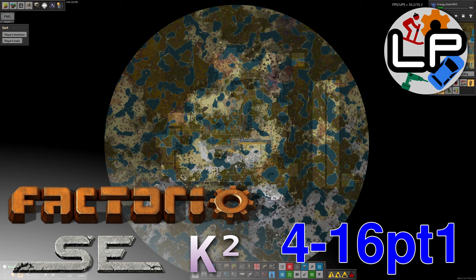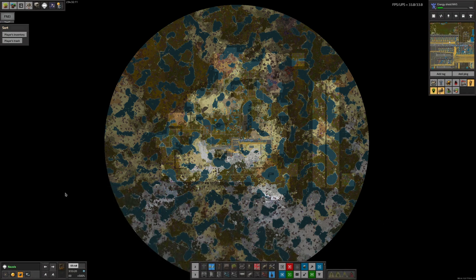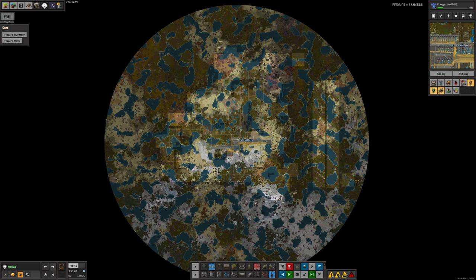And in the last stream, we might have committed a genocide, yes. So we have managed to push the biters back a little bit further. So let's take a look at that and then see what else has been going on around the factory. So this is, as you can tell, a map of all of Nauvis. We explored all the way to the edge using the navigation satellite and its auto-scan function.